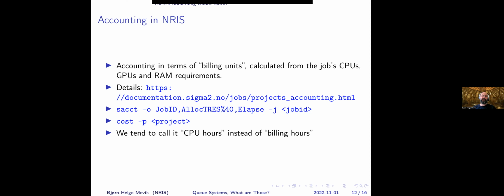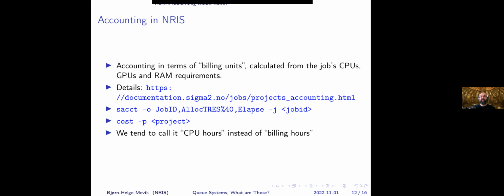You can also see, after a job finishes, how many billing units it actually cost by using this sacct command. It takes your job ID, and it specifies the output fields JobID and AllocTRES. The magic %40 is just because by default sacct will truncate the result, and that's not very useful for us. So giving it a width of 40 is probably good enough. And then I've added Elapsed as well to see how long it actually ran. You will see billing equals something, 32 for instance, and then elapsed this many hours. Then you can just multiply, and you know how many billing hours this job cost you.